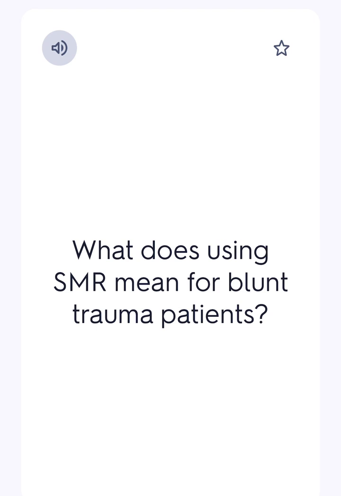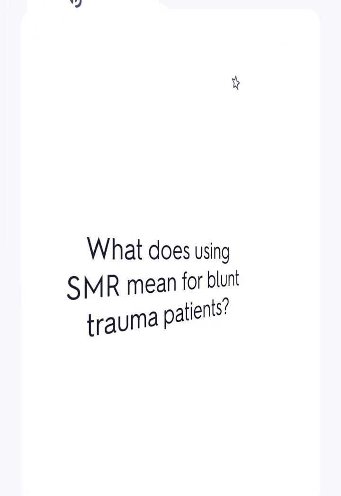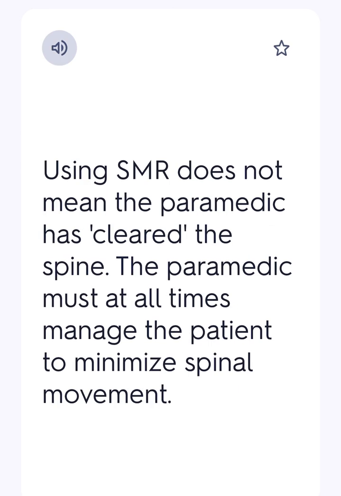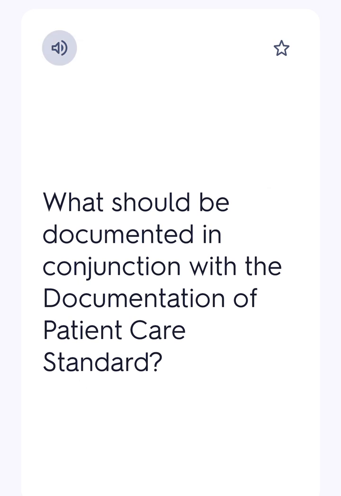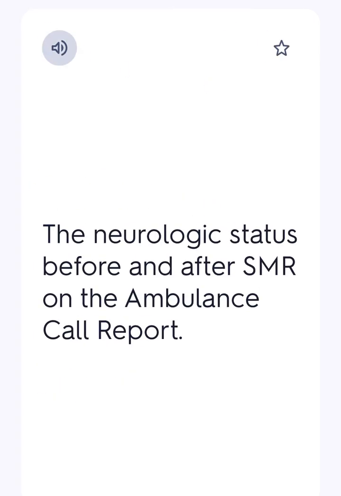What does using SMR mean for blunt trauma patients? Using SMR does not mean the paramedic has cleared the spine. The paramedic must at all times manage the patient to minimize spinal movement. What should be documented in conjunction with the documentation of patient care standard? The neurologic status before and after SMR on the ambulance call report.